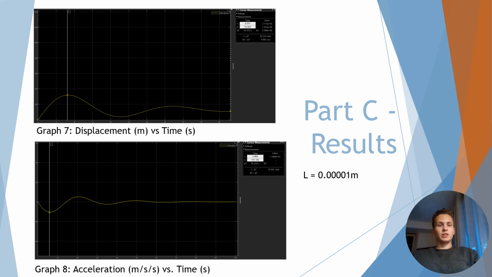These graphs represent the displacement and acceleration of the jet using the water spinner system. The jet safely stops before reaching the end of the runway and experiences a maximum acceleration of about 10 meters per second.